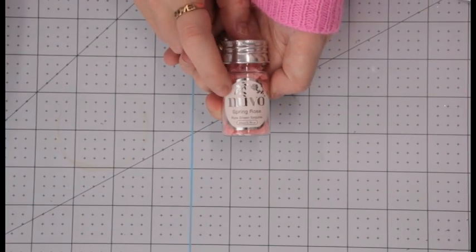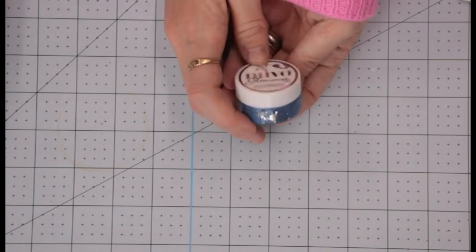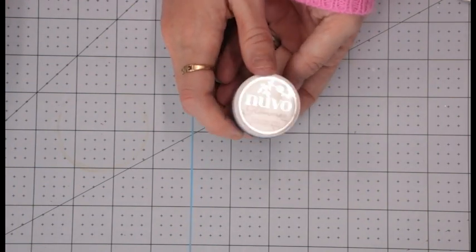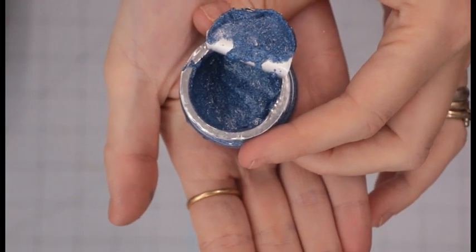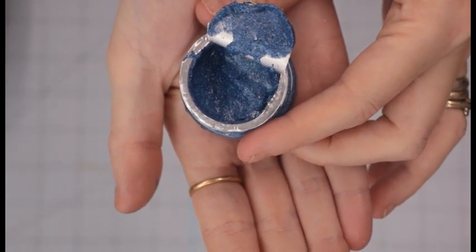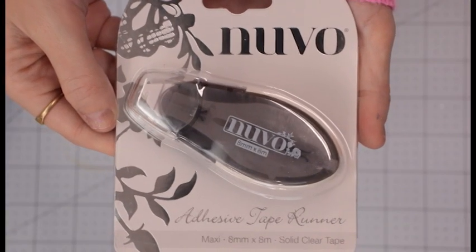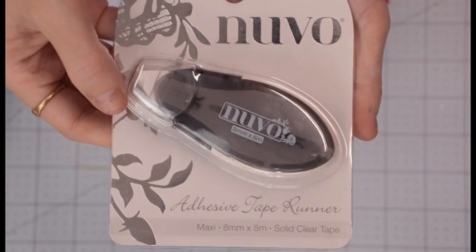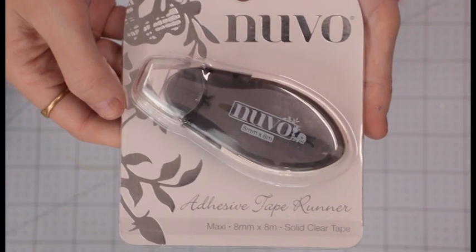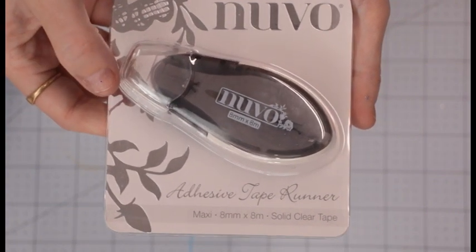We get some Pure Sheen sequins in Spring Rose. We've got some Glimmer Paste in Galactica Blue, which is a really beautiful glimmer paste. It's a gorgeous colour. We've got Crystal Drops in Navy Blue, and some 8mm maxi clear tape. I love this tape. It's one of my favourite things. I've got all of the tape runners and I absolutely adore this.